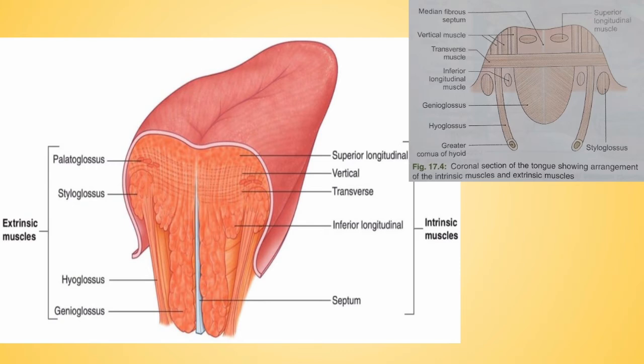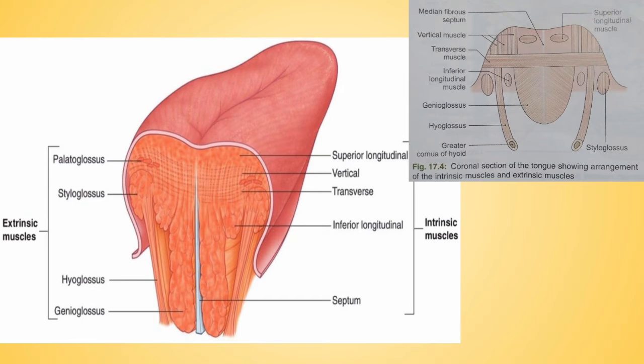The superior longitudinal muscle acts to actually elevate the tip and the sides of the tongue superiorly. Now this shapes the tongue dorsum into a concavity and it shortens the tongue also. Now next is the inferior longitudinal muscle. Now this basically originates from the fibrous tissue beneath the mucous membrane, stretching from the tip of the tongue longitudinally back to the root of the tongue and the hyoid bone. They insert into the mucous membrane of the tongue dorsum.